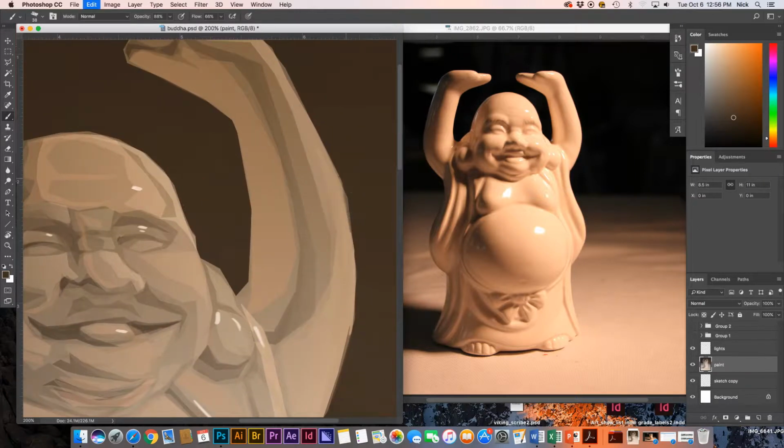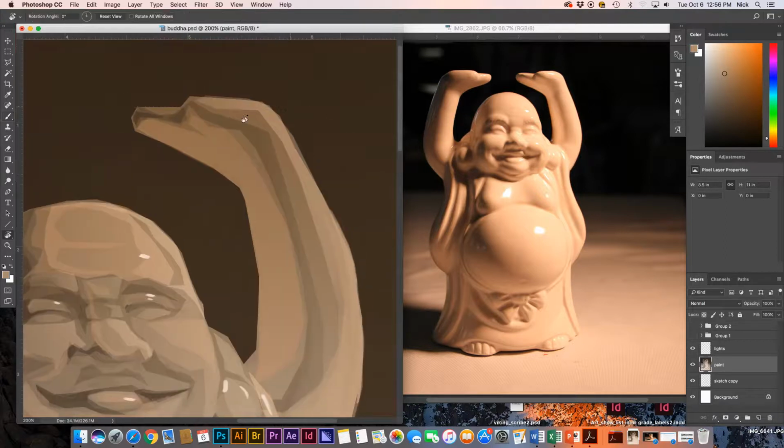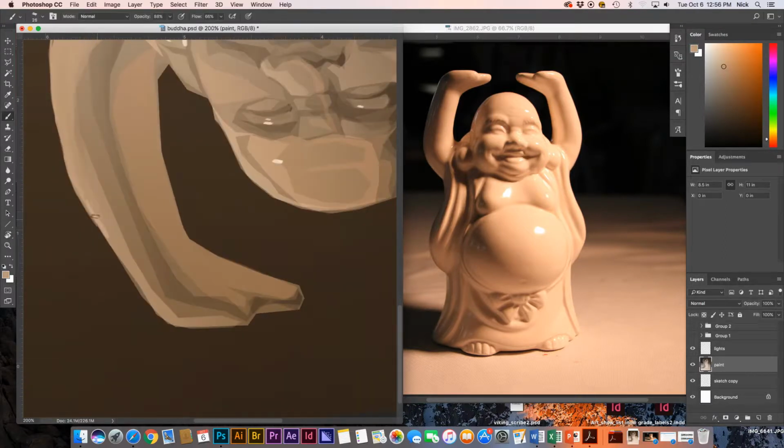Clean up this edge a touch. Really just using the brush to give it some focus, some harder edges and spots. Not doing too much with it. Not covering up all the hard work I've already done.